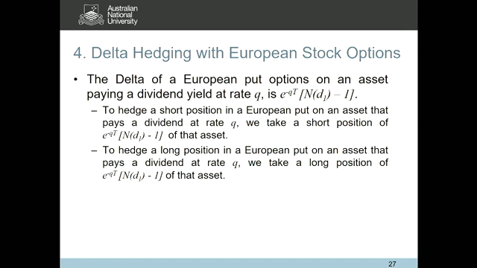And then if it's a put option, again same as before, it's going to be ND1 minus 1, where you calculate ND1 using your R minus Q, or R minus RF, in the Black-Scholes formula. And then you multiply it by e to the power of negative QT as well, or e to the power of negative RF, to remove the foreign risk-free rate. Long in a put, long in the underlying; short in a put, short in the underlying, to make it delta neutral.